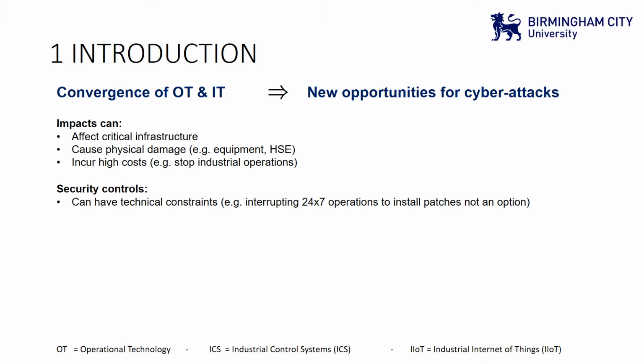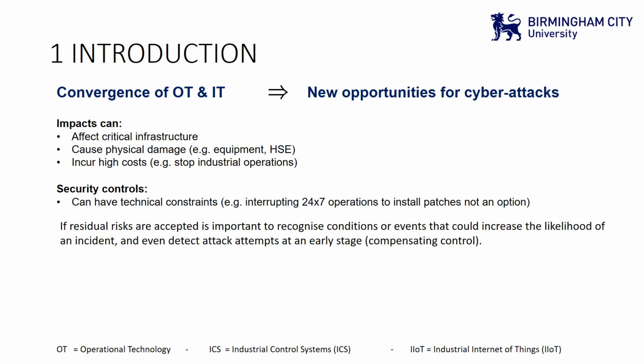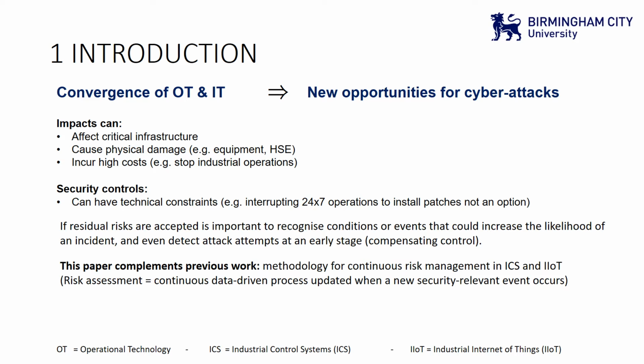costs. Security controls are not always straightforward to apply. For example, in patch management, you cannot apply a patch just when it becomes available. You usually will have to do it during scheduled maintenances, which are once every few months. And even then, it won't always be feasible because there are a lot of legacy systems involved in industrial environments. So it will be normal that a certain level of risk is accepted. However, these risks need to be acknowledged and also need to be monitored as a compensating control.